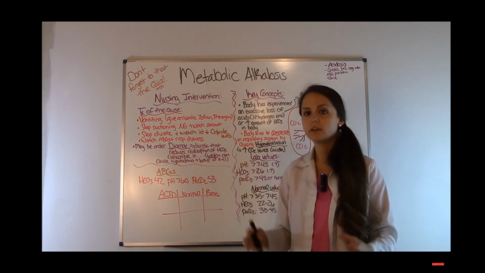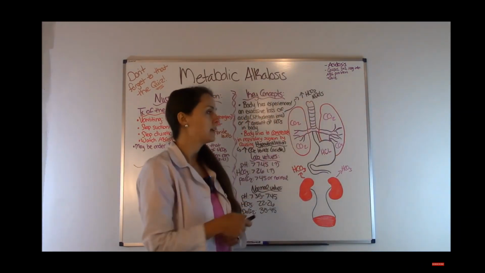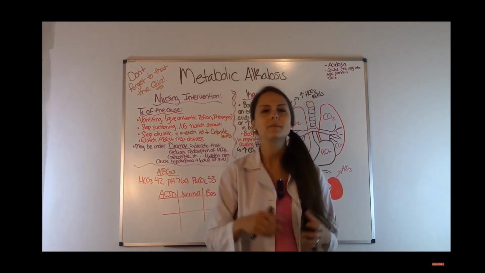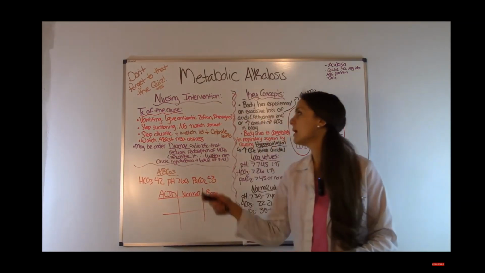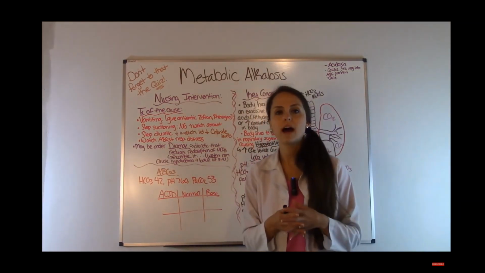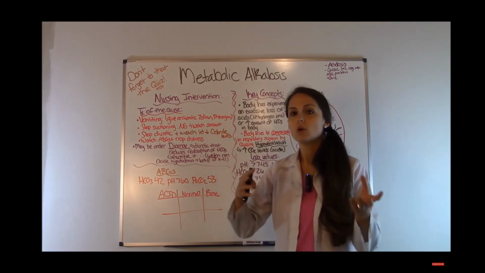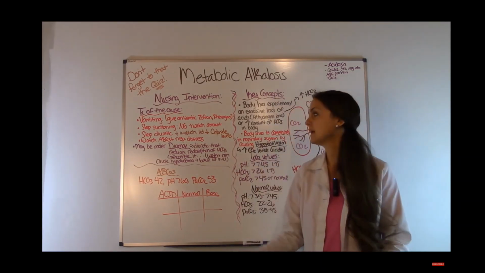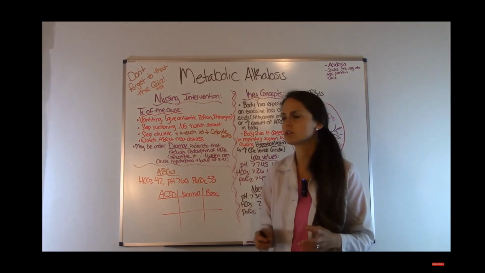And watch their arterial blood gases, because remember, they're trying to keep the PaCO2, the carbon dioxide. So their levels can go greater than 45, and if they go too high, they may go into respiratory distress. They're going to be bradypnea. They may need to be intubated. So you want to definitely watch those levels.